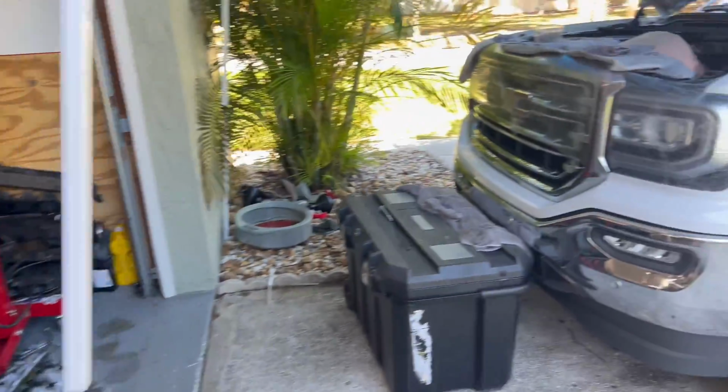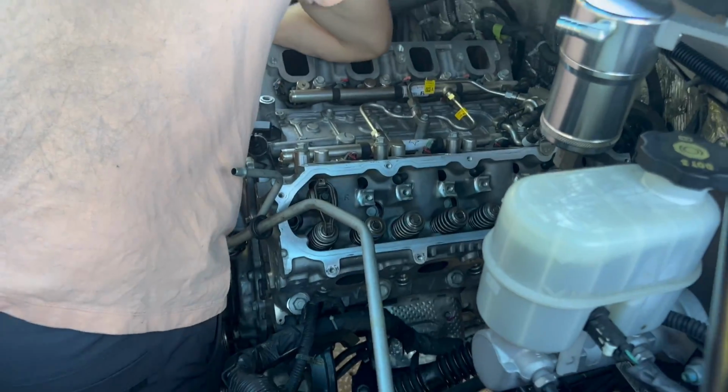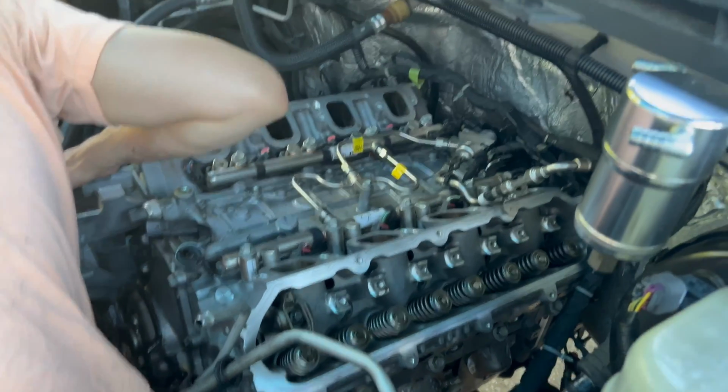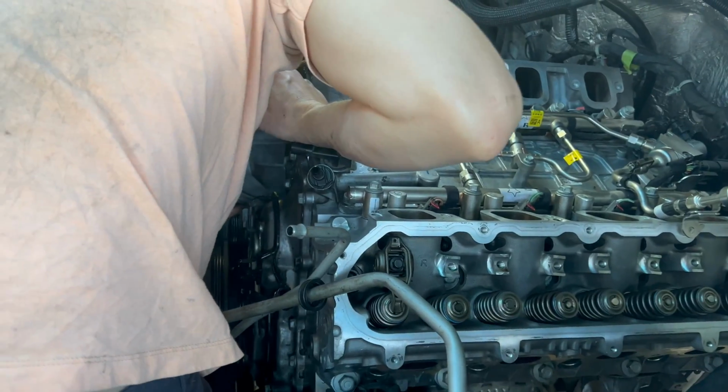All right, so rolling into day 3 of the cam swap. Austin and I are both bruised up and tired from leaning in his truck, so that's nice. Got the heads on yesterday, all the fuel injection stuff, the valley cover, the front timing cover, obviously the timing gear and the chain, which was kind of a pain in the butt. That took us a little bit longer than we thought.